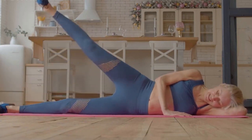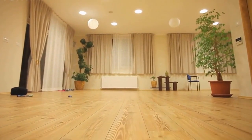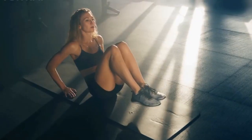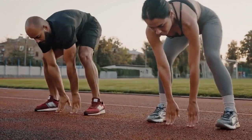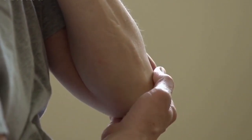Incorporate this exercise into your routine regularly, along with the stretching exercises, to improve your posture and alleviate any pain or discomfort from sitting too much. Then repeat the circle with your arms in the opposite direction. Make sure to keep your neck relaxed and your gaze towards the floor throughout the exercise. Aim for 10 to 15 repetitions in each direction. Remember to start with a lighter band or weight if necessary, and gradually increase the resistance as you get stronger. Over time, these exercises will help improve your posture and alleviate pain and discomfort associated with prolonged sitting and poor posture.